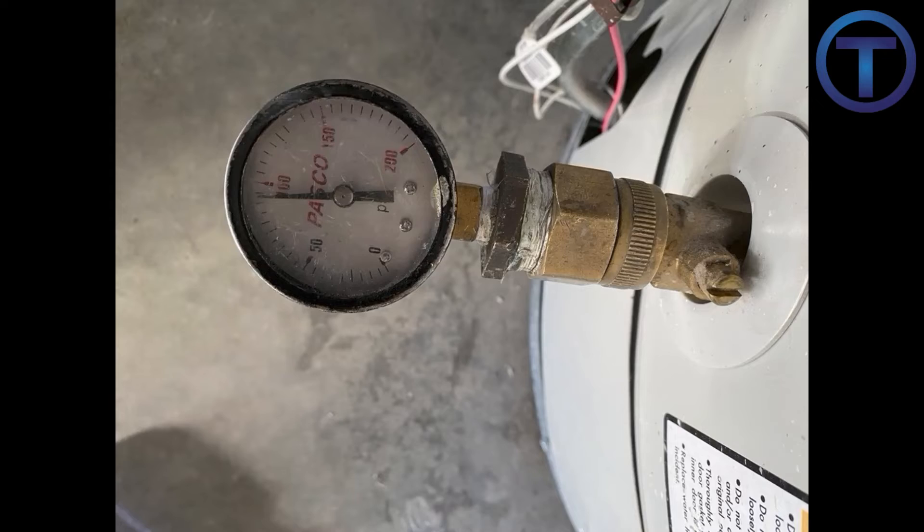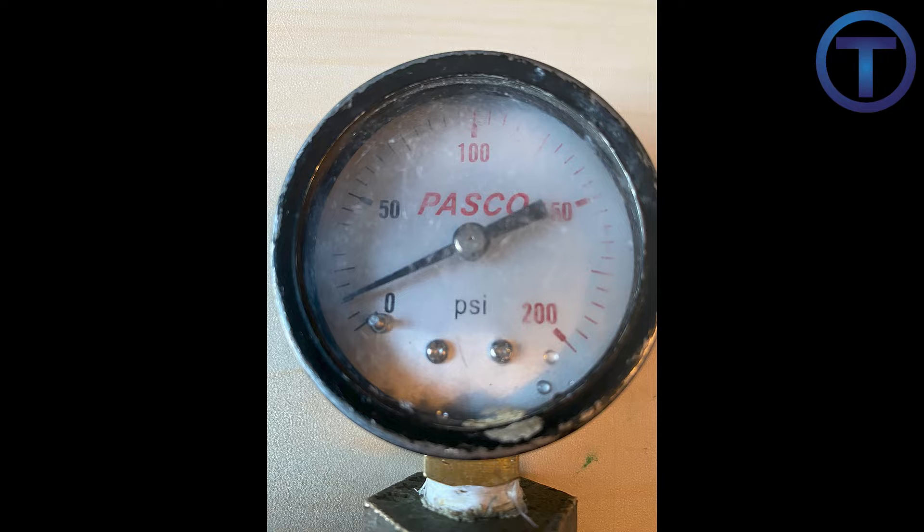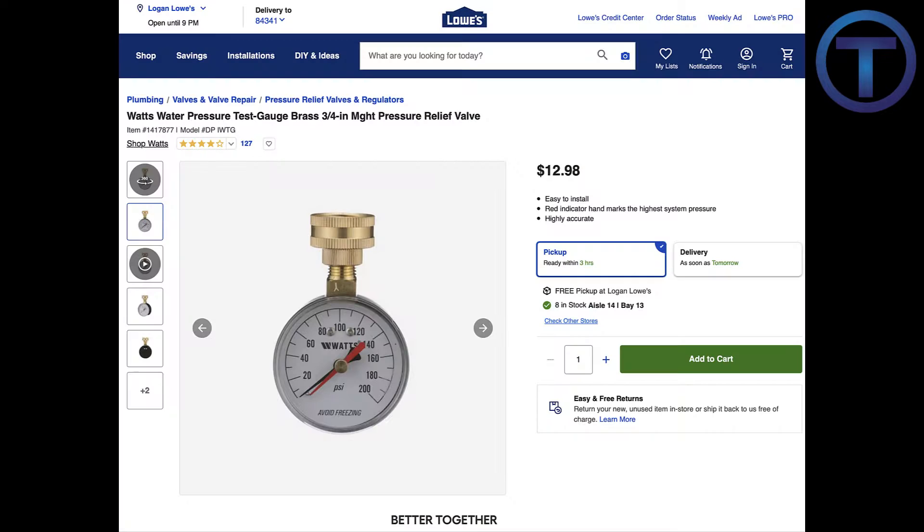So let's look at a few ways that you can check your system pressure. If you don't have a gauge built into the water pipe system and you need to find out what the pressure is, first of all you will need a gauge. I prefer a gauge that will read up to 200 PSI, since excessive pressures are often above 100 PSI. You can purchase a gauge from a local hardware store or plumbing supplier.